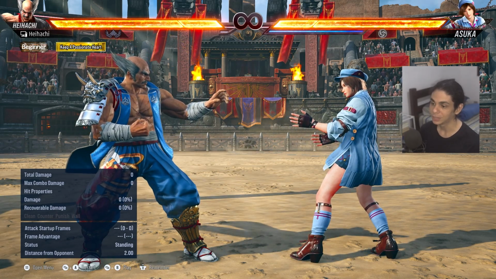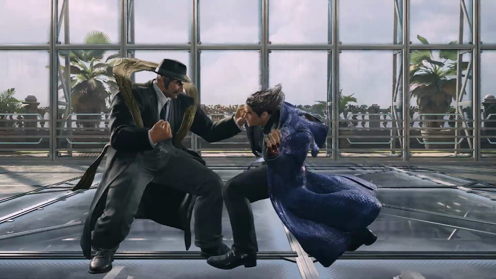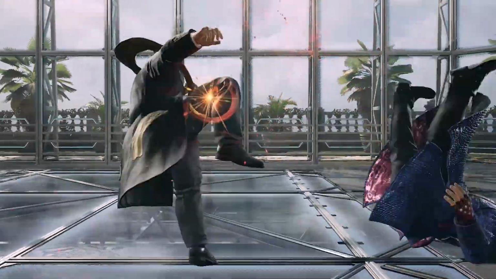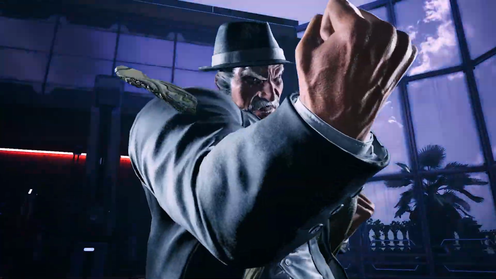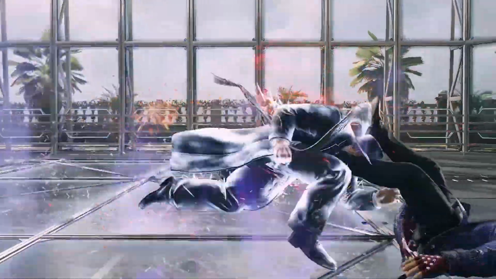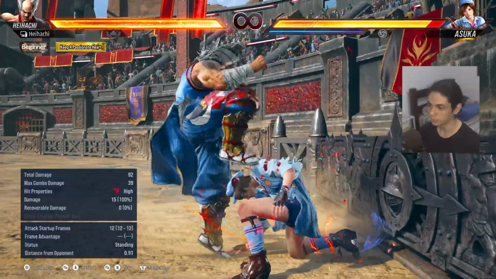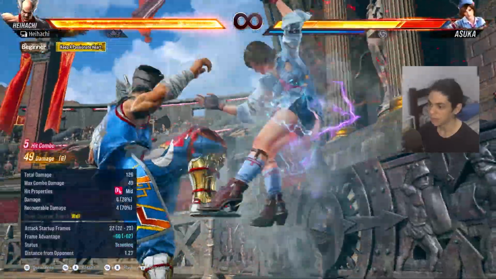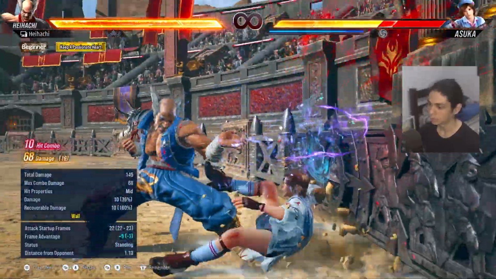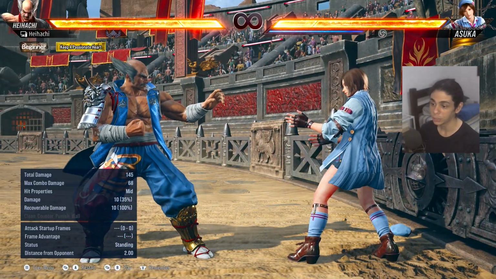The first one is that Heihachi really rewards you for having good defense. If you block those minus 12 and you go for a 4-1+2 headbutts, it's so rewarding. There are so many options here for you to go for. Depending on the situation, you get more reward. So at the wall, if you go for this into this, look at the damage you get. That's super good. 68 out of a 12 frame punish.